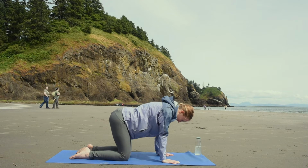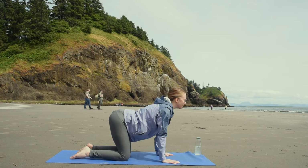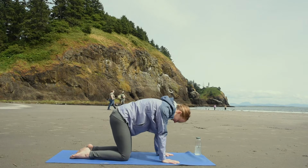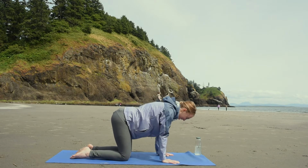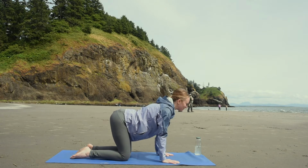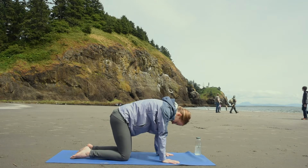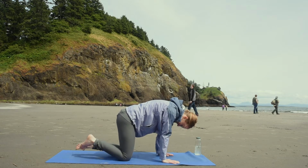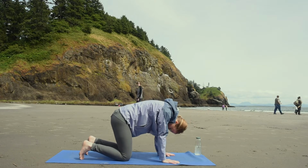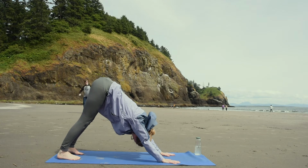Coming back to our mantra. Inhale, calm. And exhale, surrender. Good. Let's inhale. Bring a little smile to your face if you can. And exhale, calm. Surrender. Good. We're going to come into a little bit of a down dog here. Tuck your toes underneath. Lift your hips up and back, pushing through all fingertips.